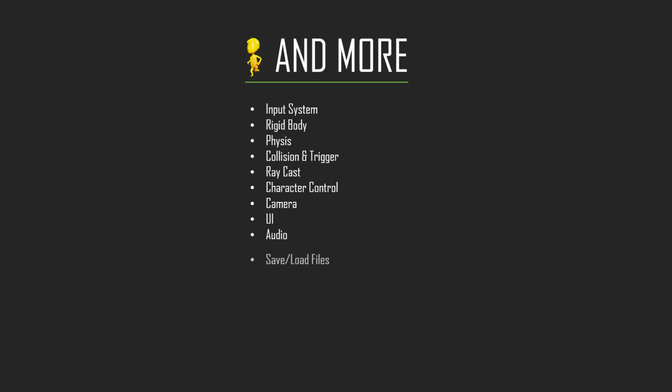Alrighty, of course there is more stuff that we'll be covering, things like the input system, rigid body, physics, collision, raycasting, character control, camera, UI, audio, and save and load files, and so much more. So yes, there will be a lot of things. Every little corner of the engine will be touched here and there, just to get you familiar with how the engine works as a whole. And we're gonna make the entire game from scratch. No step is skipped.